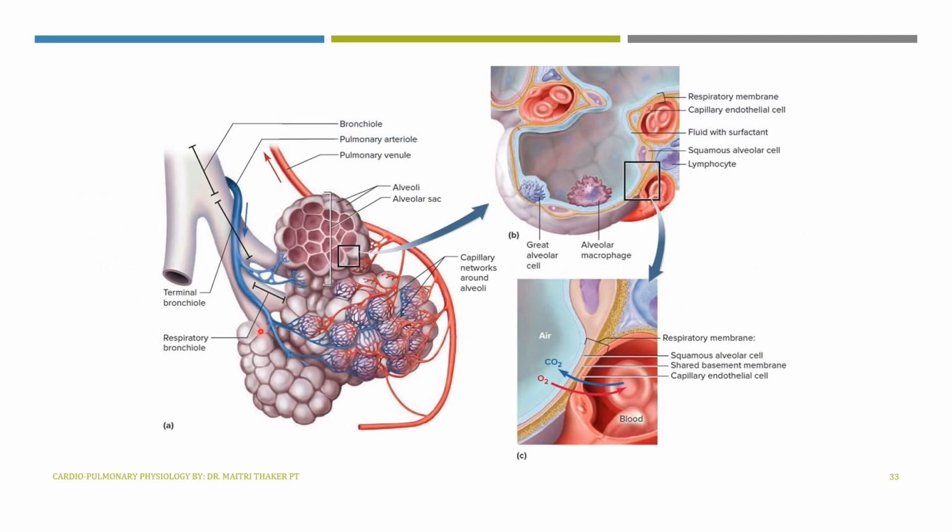In this figure here you can see this is our alveoli, here is air, this is the capillary. Now both of these are in very close contact. Okay, and between the two there is a layer, a membrane, which is known as the respiratory membrane. Okay, through this respiratory membrane our carbon dioxide goes into the lungs and oxygen gets into the blood, at the level of the alveolar capillary interface.